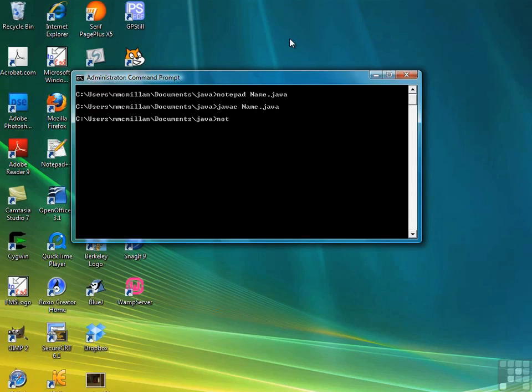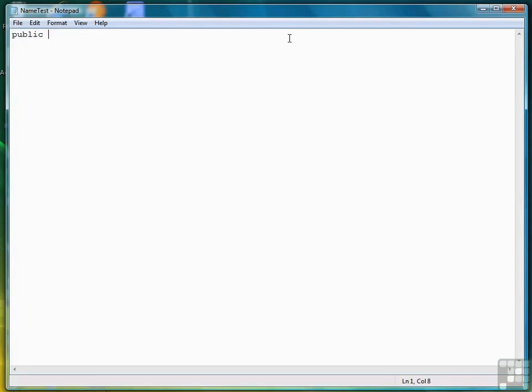What we need to do is create another program, a test program. We're going to call it nametest.java. Sometimes these are also called driver programs, but I like test a little bit better. So it's public class nametest is the name of the class. Public static void main string args. I could have used my template file, but this is easy to type in.